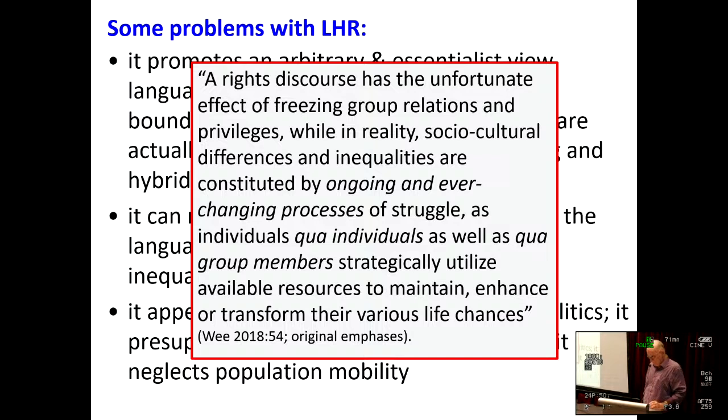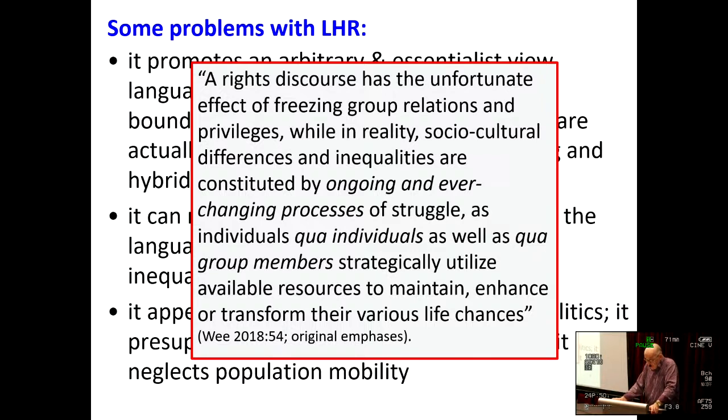Putting it another way, the advocates of this approach talk to government with a sociolinguistic map that rather distorts the ground that it's supposed to cover. Instead of this, says Stroud, we need an approach that is better tuned to sociolinguistic realities. And here is how Stroud characterizes the linguistic citizenship perspective.